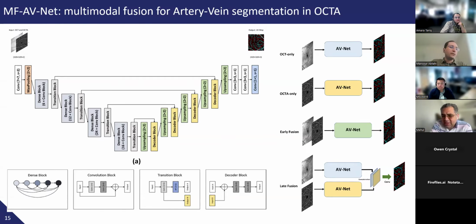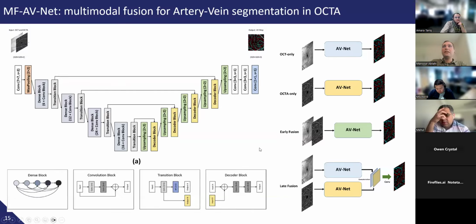Yeah, that's a very good question. We have different types of OCT or OCTA machines, and the outputs of their models are somewhat different. There are some similarities, but the intensities differ, and some of them do post-processing before giving the OCTA.